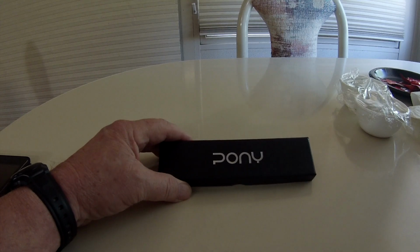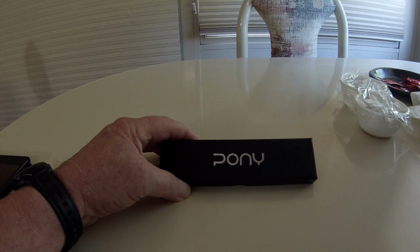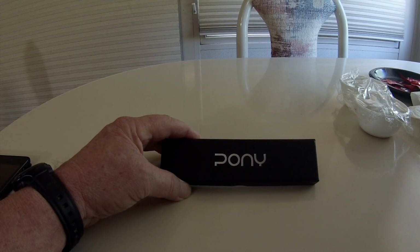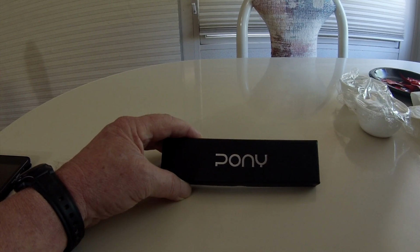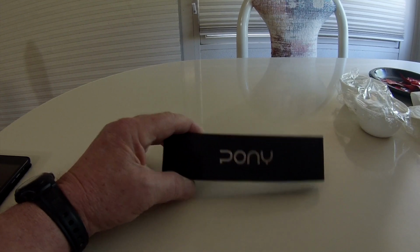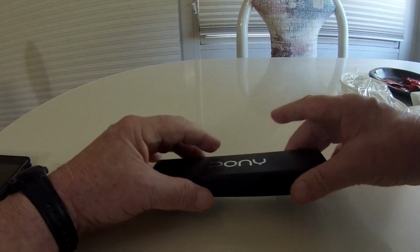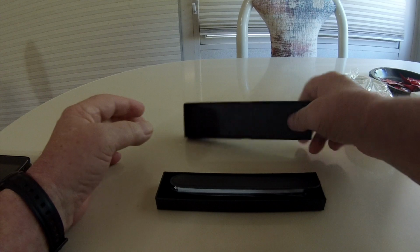I got this Pony stylus pen for iPad pencil. Pony capacitive pen, high sensitivity and fine point, magnetism cover cap, universal for Apple, iPad, iPhone, Mini, Air, Android devices, Microsoft Surface, and other touch screens. It's made by Pony.